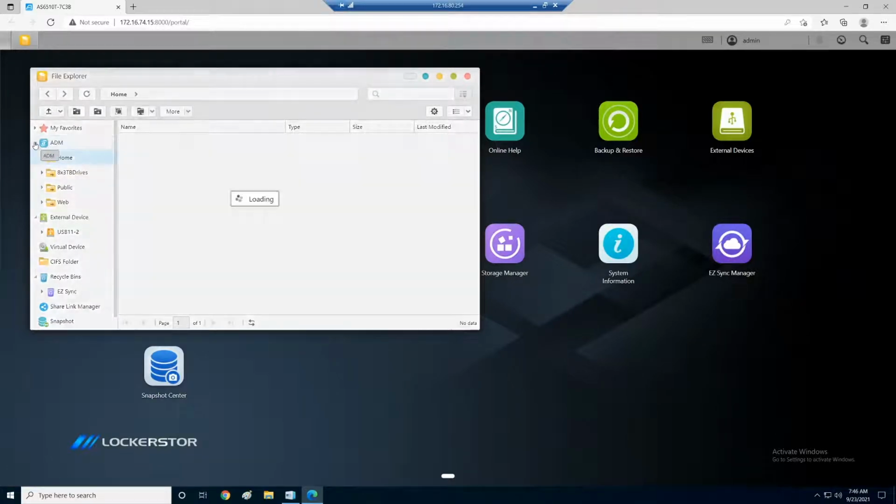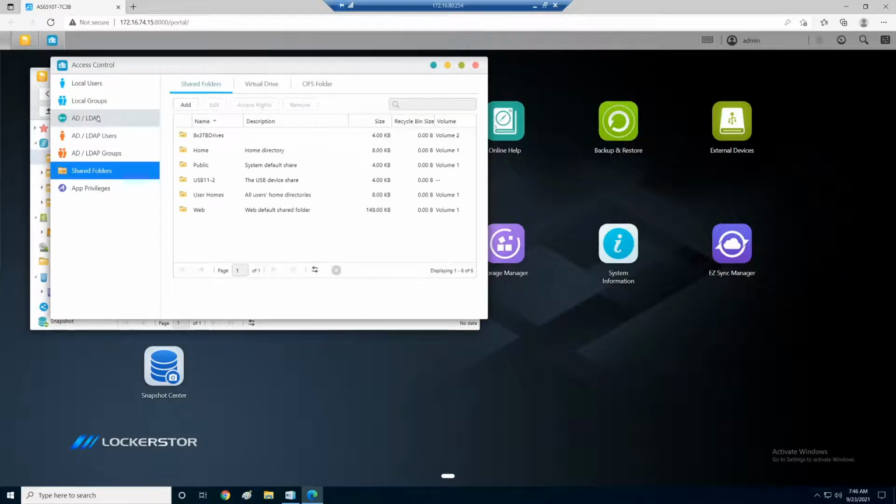Back up to ADM. Now if I go to the next one over, it's create new shared folder, and that's what you'll need to do. I'm going to go in here and say add. So, shared folders, and there are things I can set up here. If I want to set up groups and access control, privileges, etc., I can do all that, which is really cool. We're just going to do a basic folder so we can put data to, nothing really complicated today.